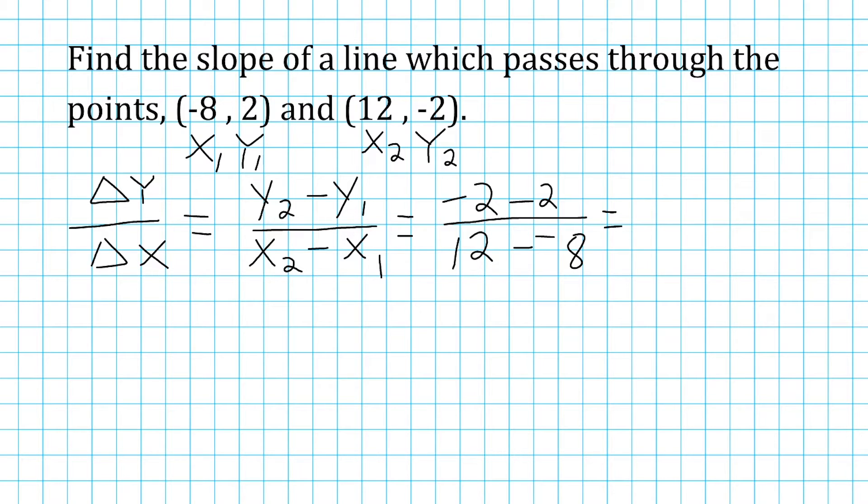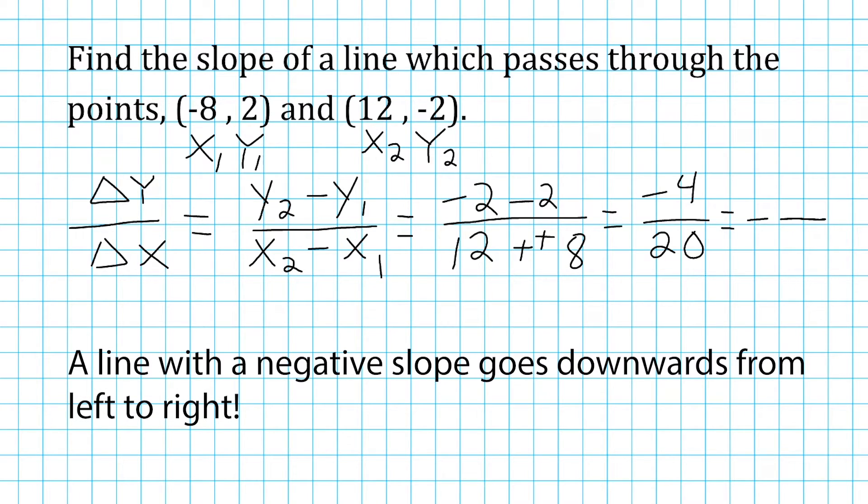All right, what we're going to do next is we're going to simplify our numerator. Negative 2 take away 2 is negative 4. And for the denominator, 12 minus negative 8 is positive 20. Because we were subtracting a negative by rule, we have to turn both of these signs positive. Now, if only one of your two values at the end is negative, that means your entire slope is going to be negative. And if your slope can be simplified, you have to go ahead and do that too. 4 and 20 can be reduced by a factor of 4, and that would give us 1 over 5. So the slope of the line in this problem is negative 1 fifth.